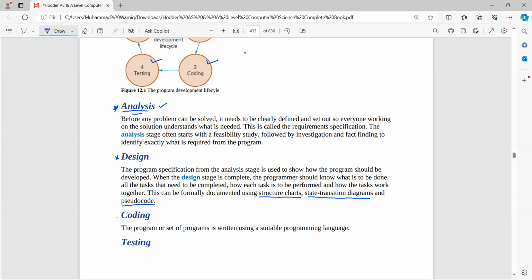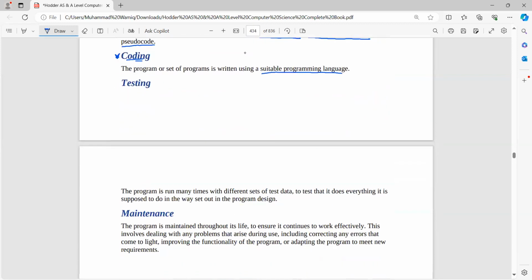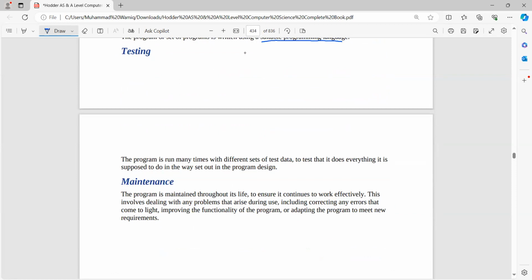The third area in the software development lifecycle is coding, and coding means that I am writing my program with a suitable programming language, which could be Visual Basic, Java, or Python. The fourth stage is testing, and testing is one of the most important ones.